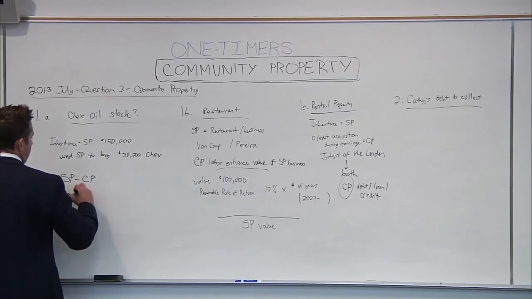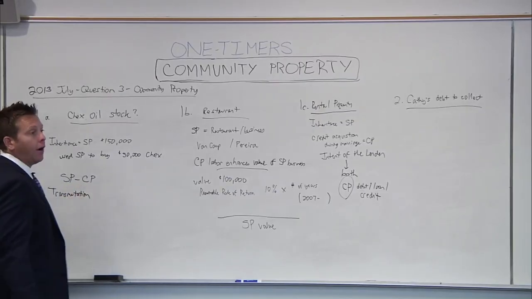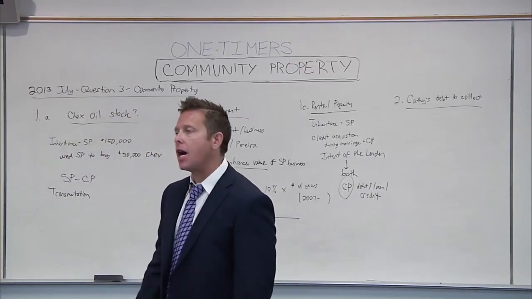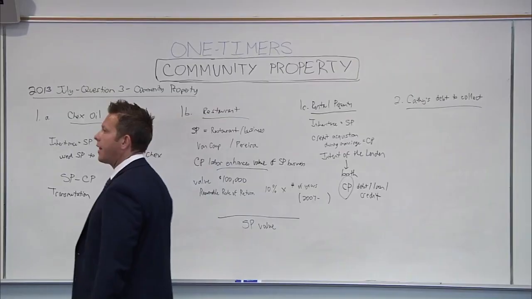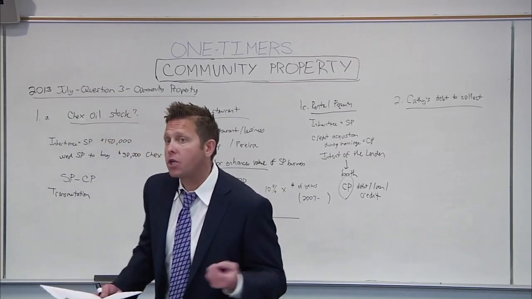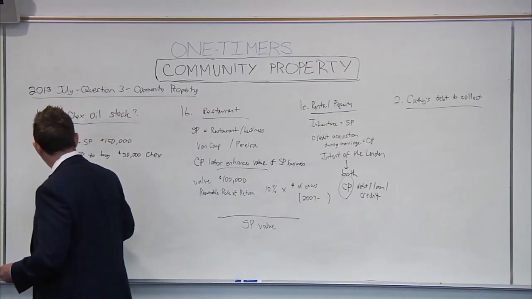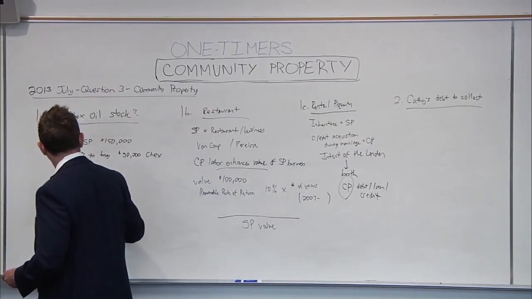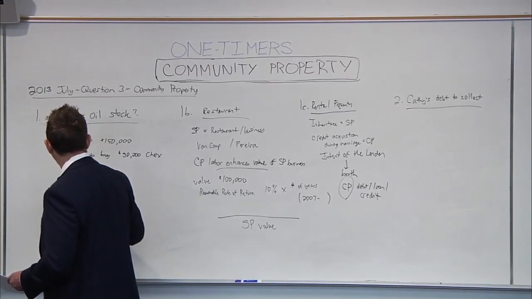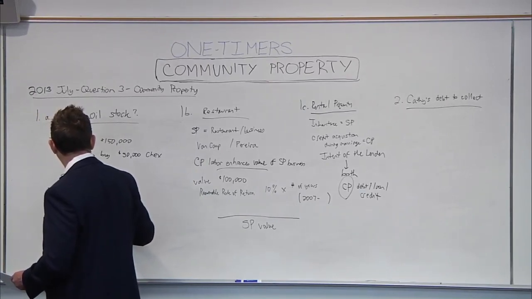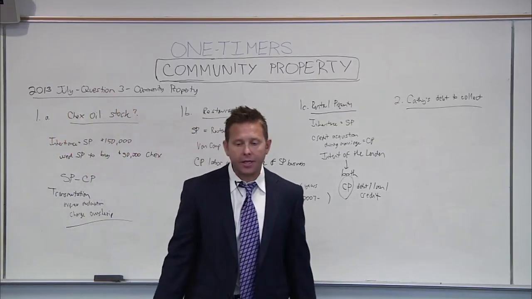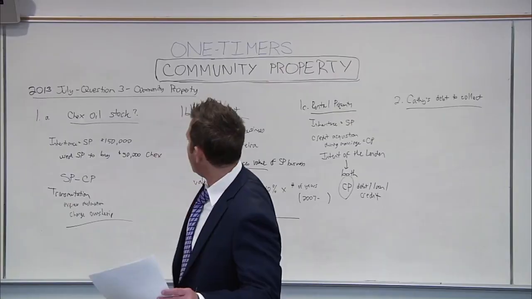And the answer, which will invariably be on your bar exam, is no, because there's no express declaration in a signed writing by her saying that she's giving up any interest that she has in the stock and that she knows that a change of ownership is happening. So transmutation requires an express declaration. And the adversely affected spouse must know and somehow write that they understand there's going to be a change of ownership. Clearly, that didn't even come close to happening, so there's no transmutation.